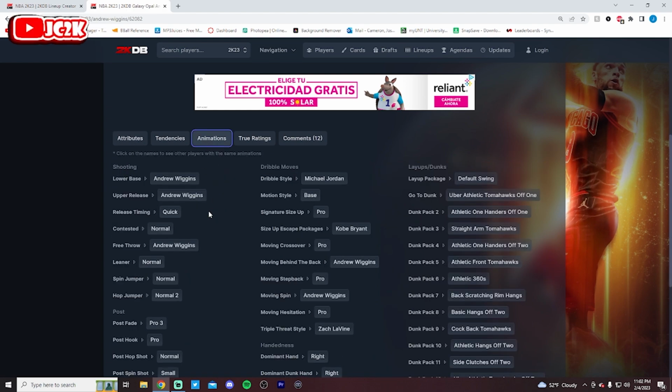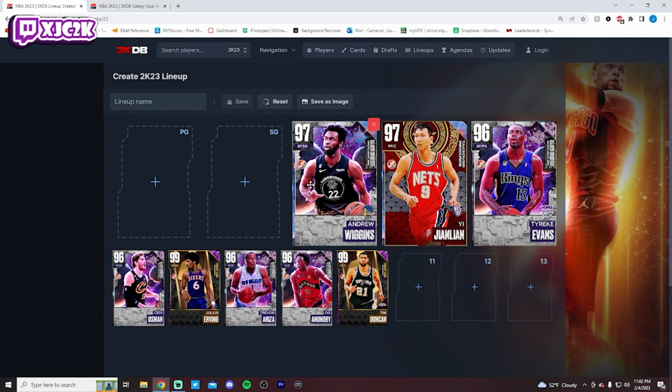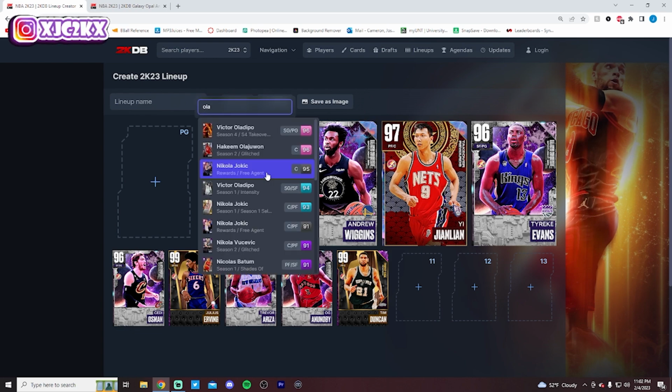So release is very solid. Wiggins release on quick is super solid. Normal leaner as well. MJ dribble style, Kobe escape. He's got good sigs. He's got a good release. Great leaner and incredible all-around stats and badges, as well as amazing player build at the 2. And that is why he is a top 3 card among free cards in my team, in my opinion.